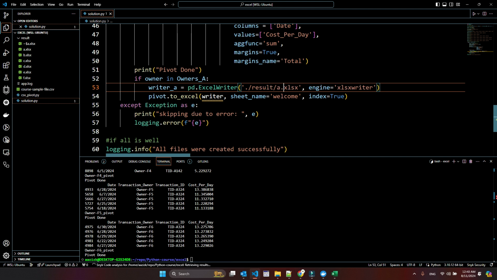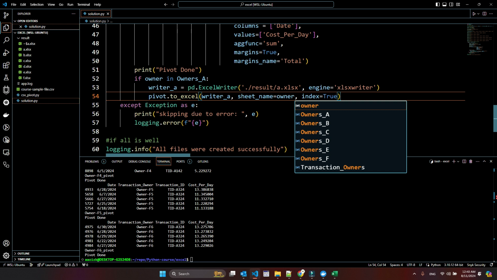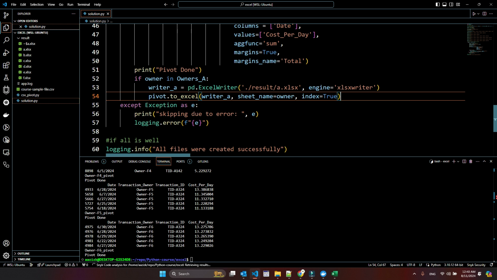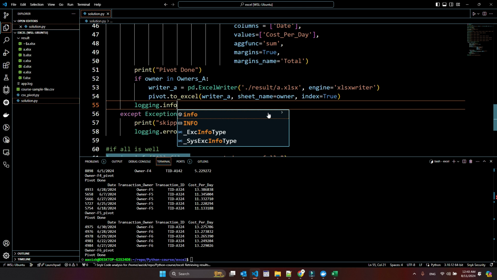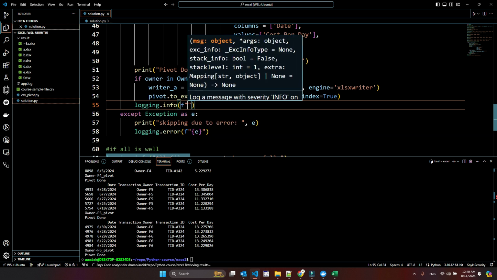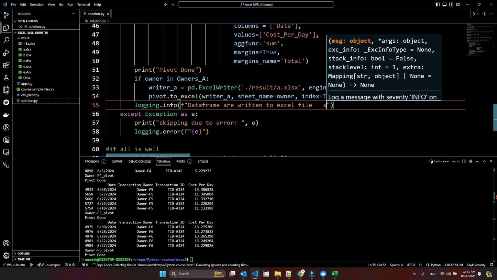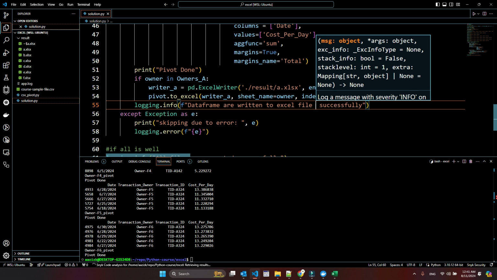Okay, this we should give it again the name of writer A. Sheet name we need the same name, because we need to know where it is coming from, and then index is true, and we can add a logging here so that we know if it is done or not. So what I will do is write here that data frame written to Excel file successfully, and here I will give that Excel file name as owner.